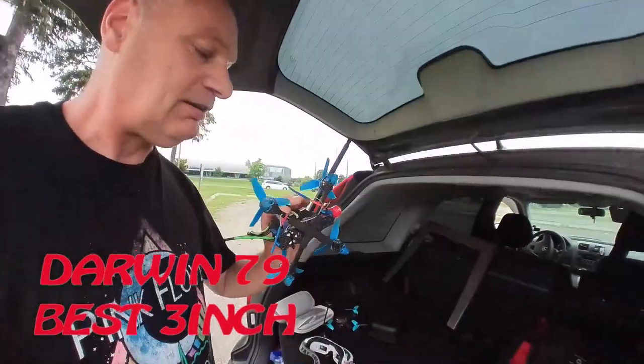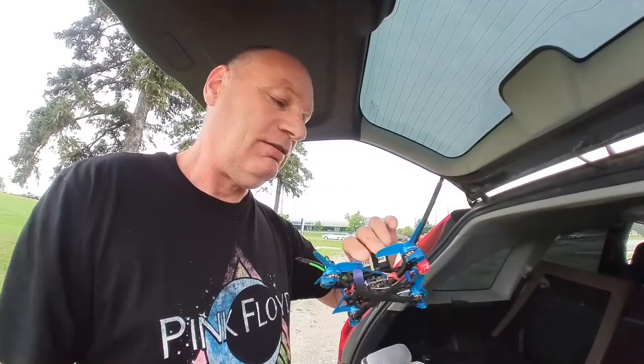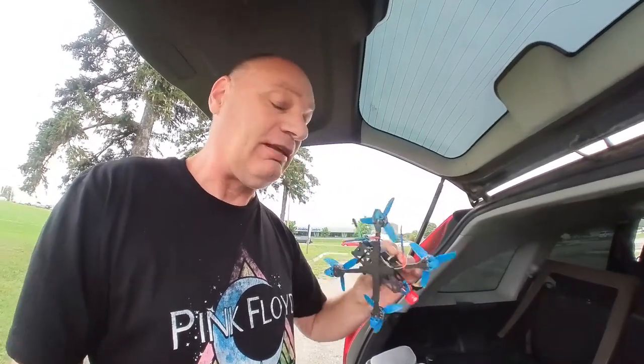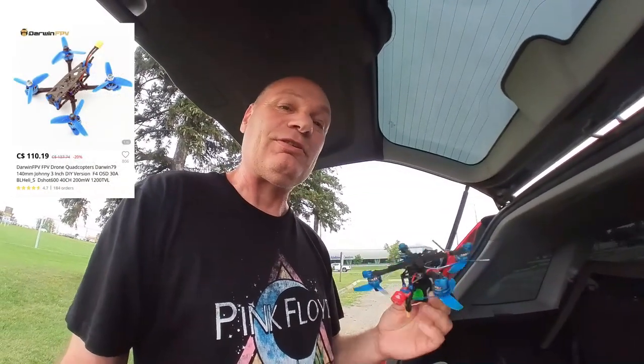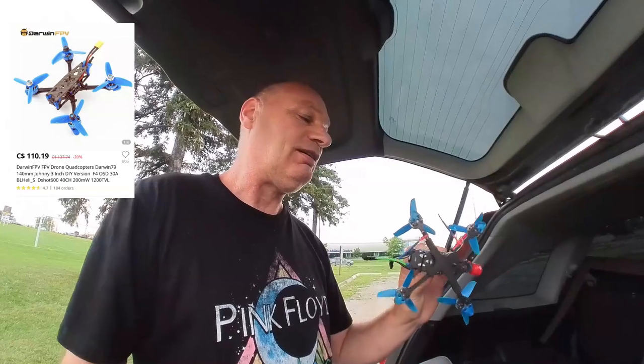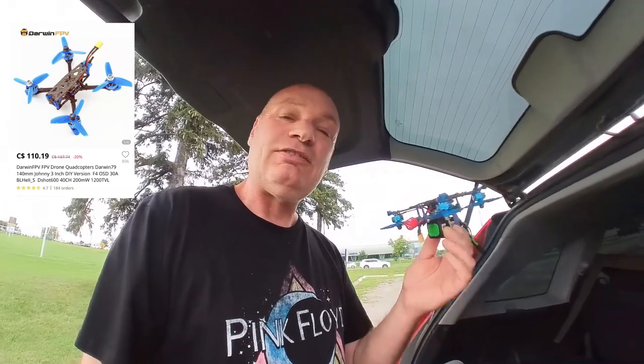I just want to say that the Darwin is probably one of the best trainer 3-inch quads that I think pennies can buy at the moment. And I mean pennies. This thing is $100 and it does everything with the tune right out of the box. Here's an example of me just practicing X turns on a tree.